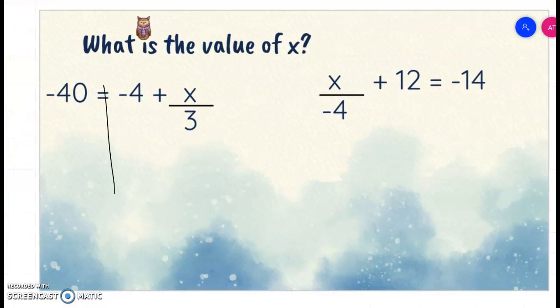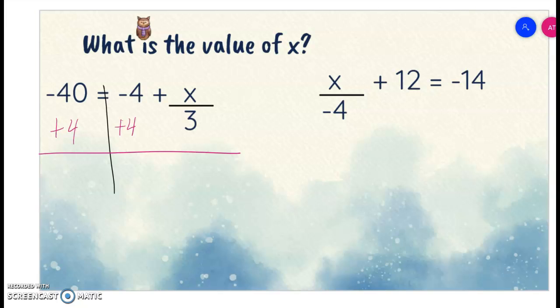So let's move on to the second set here. Now instead of multiplying, we're going to do something different for these. Not really, but same thing. We still need to get this x divided by 3 by itself. So I need to get rid of this -4, meaning cancel it and move to the other side. The opposite of that would be add 4 to both sides. Negative and positive cancel. I'm left with x over 3 equals, if I owe you $40, I only give you 4, I still owe you money, and I owe you $36.